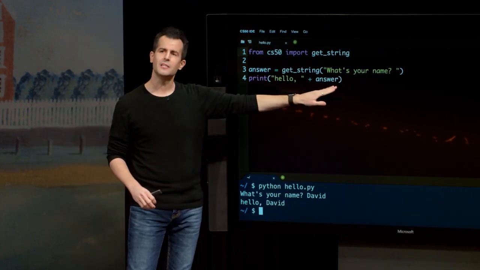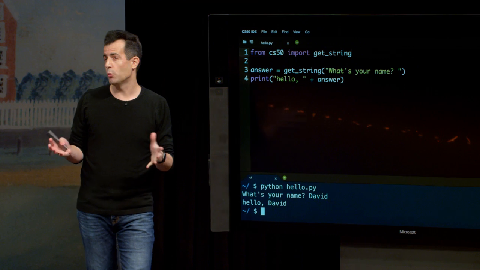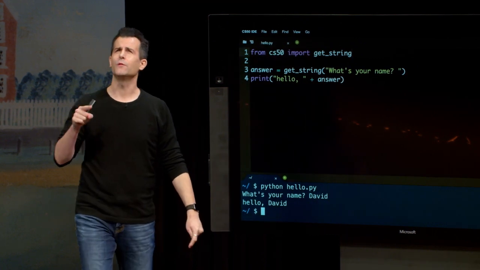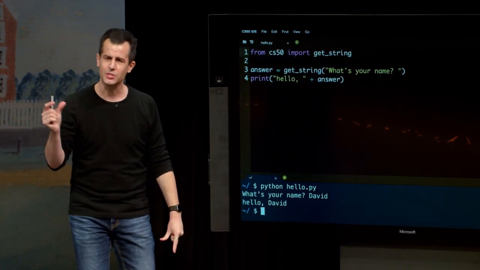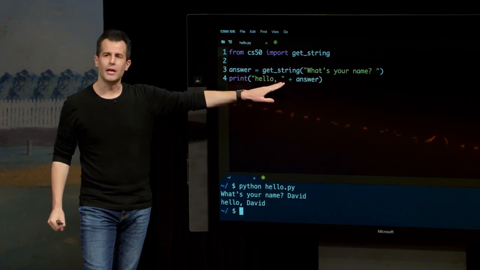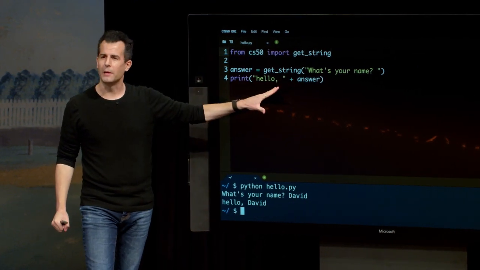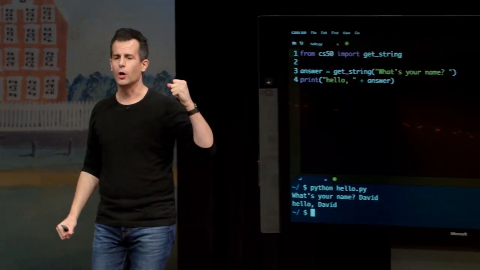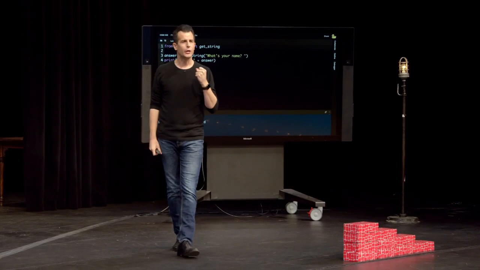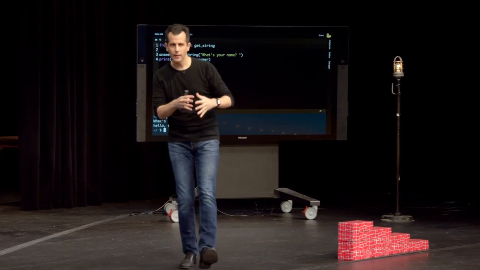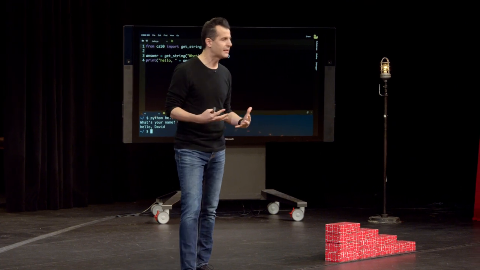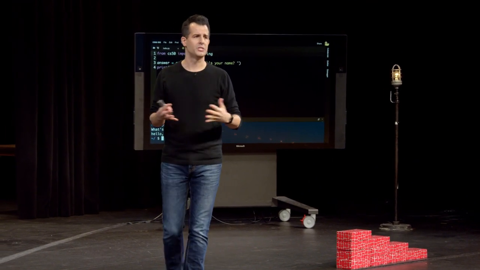And then this is new syntax, but in some sense it's going to be a lot more straightforward. Instead of having to think in advance where I want the %s in my placeholder, this plus operator seems to be doing something for me. And let me ask a question of the group here. What does that plus operator seem to be doing? Because it's not addition in the arithmetic sense. We're not adding numbers together.